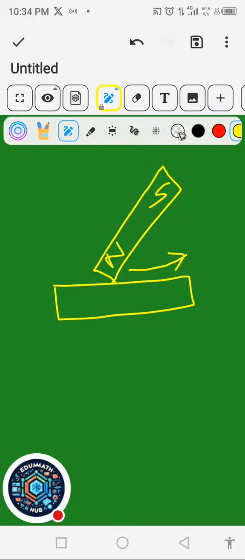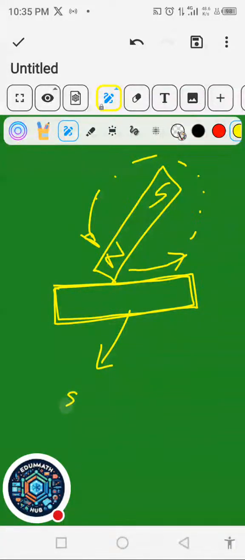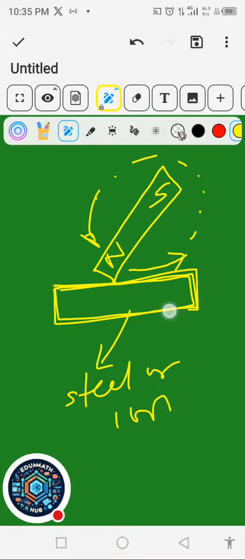So you'll be rubbing it. You take it up like this, you come down again, and you rub it. You're using the magnet to rub the material. It can be maybe iron or steel. So you're using this magnet to rub it continuously. After a while, this material will become magnetic in nature. It will start behaving like a magnet.